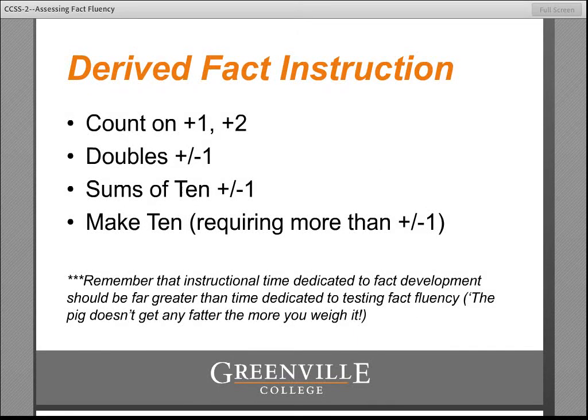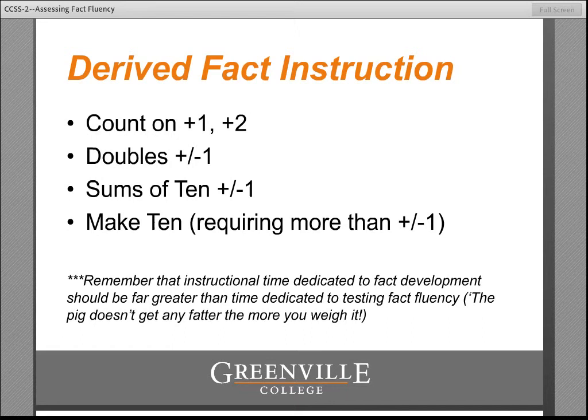So we're going to focus now on some derived facts instruction, and again, we're going to do that based on what the students' needs are. And so I'm assuming that you will find by far the vast majority of your students do not need any instruction on count on +1, +2. By second grade, that should be pretty familiar, but you could find a student here or there who might need some intervention in that area.